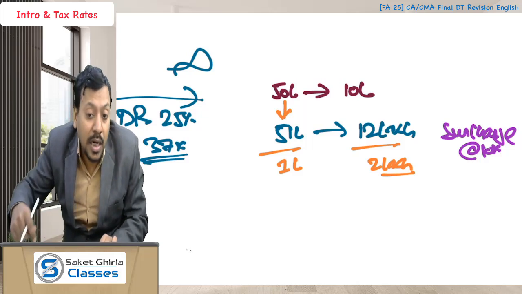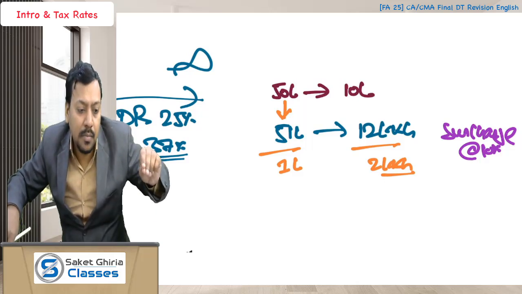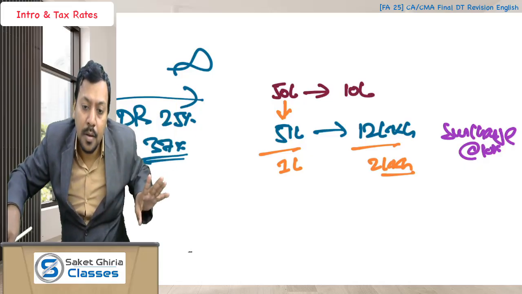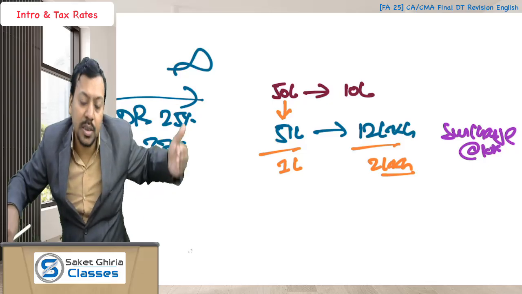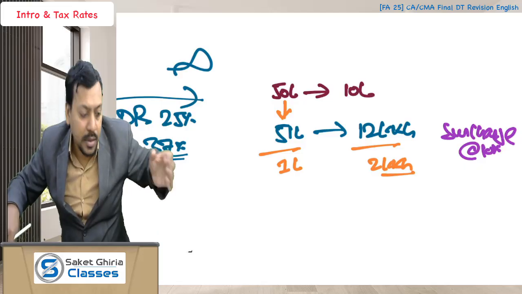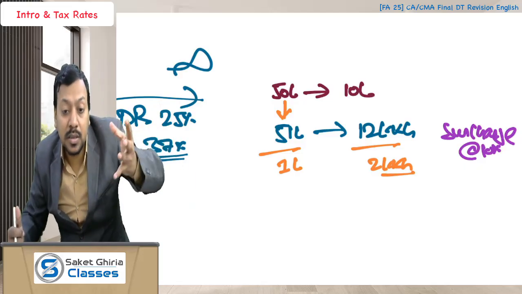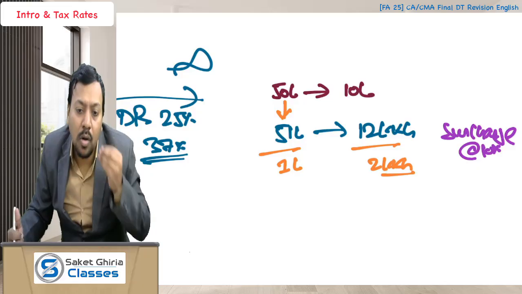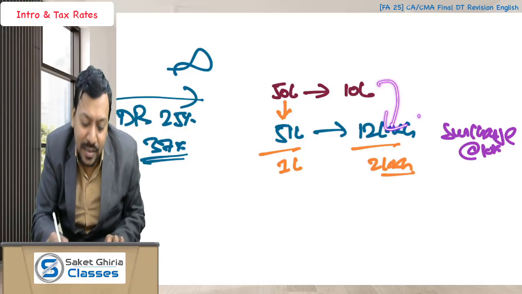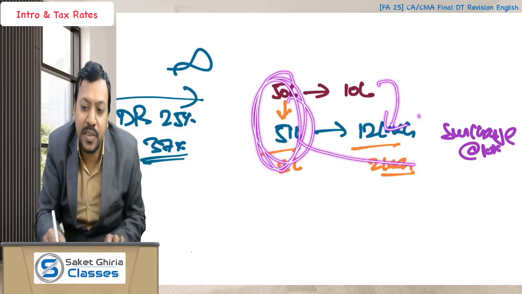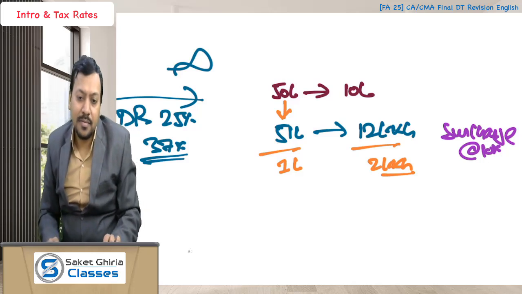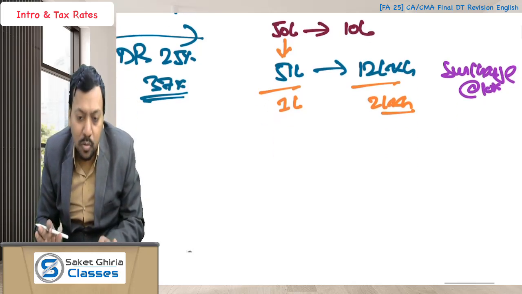Because the surcharge is applicable on the tax on income starting from 1 rupee, and as surcharge is applicable from the very beginning, it is very likely that the cumulative effect of surcharge may cause the income tax to increase by an amount higher than the increase in income which has triggered that surcharge. Okay, I will not say more on this.